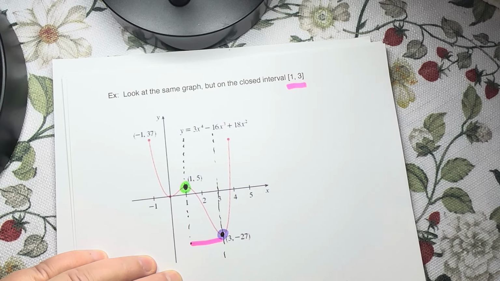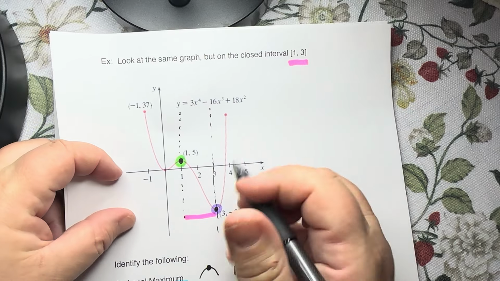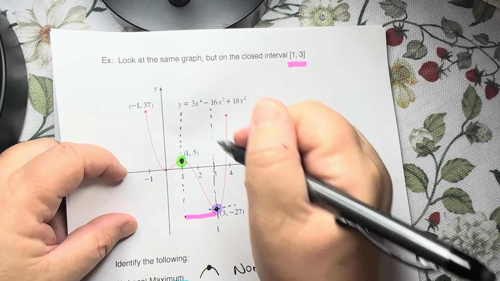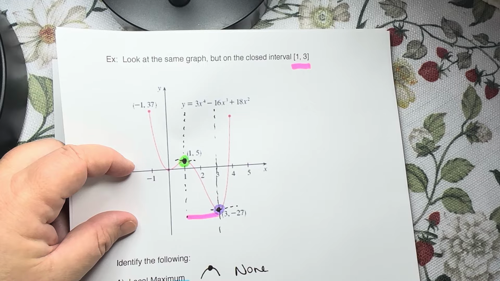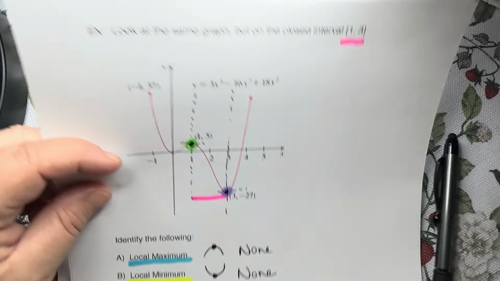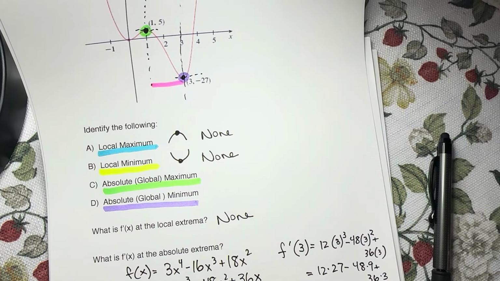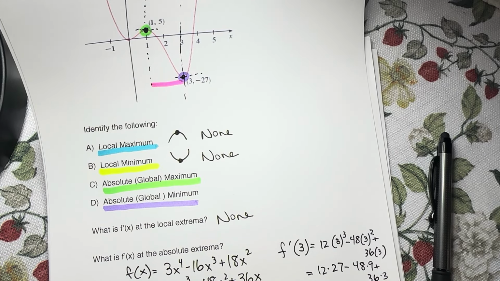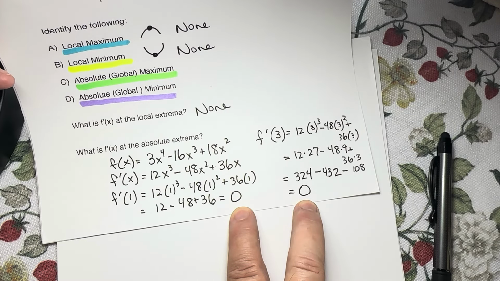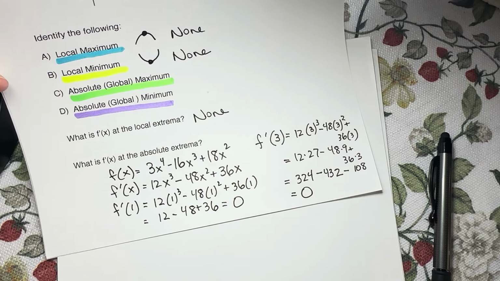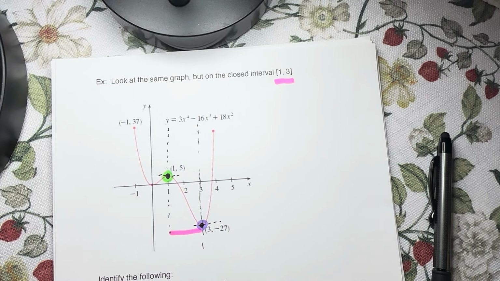So what's happening here? Well, what's happening is every time we have a local min or a local max, we've got that slope equal to 0. And so we can look for that. When we look for absolute extrema, is the slope always equal to 0? Well, no, because on the first page, sorry, you can't see where my fingers are, we found out that the slope was actually not equal to 0 at one of the points. So you can't know that for sure, unfortunately.